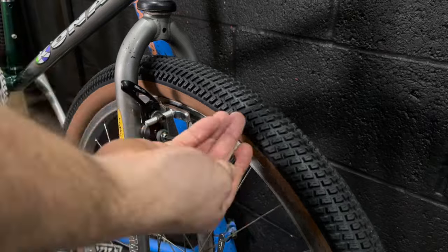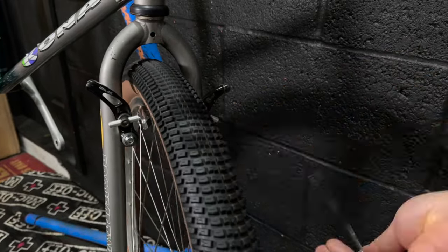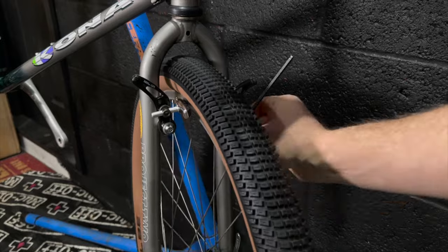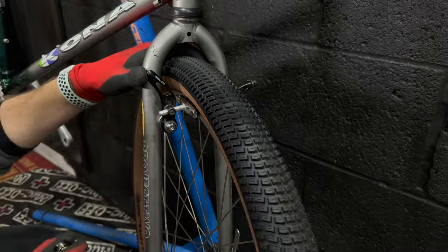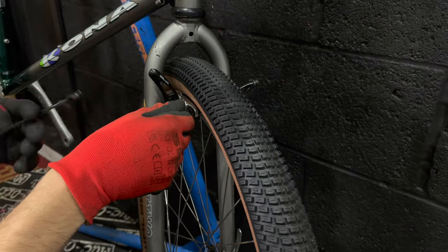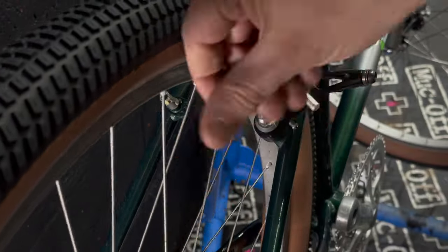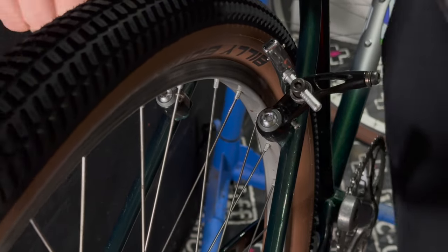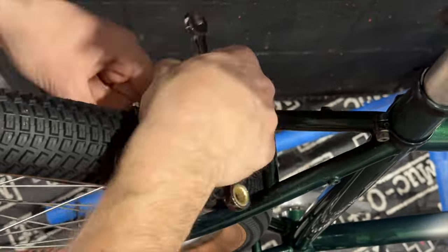Brakes next - I'm reusing the Alex calipers that came on this bike. I've pre-fitted them with some Lifeline XTR-esque replaceable cartridge brake pads. As with all cantilever type brake blocks, I hate fitting them - they're so fiddly. I personally find these the most fiddly things in the world, you need three hands. The V-brake ones are always easier to me, and the V-brakes were a much superior design, but people will argue about that for sure.